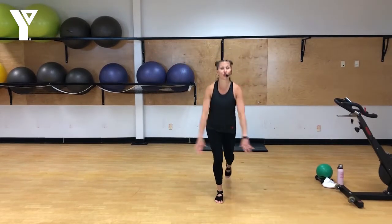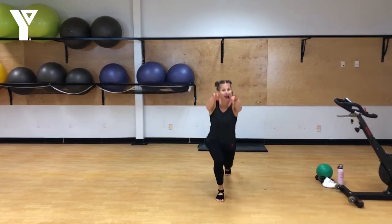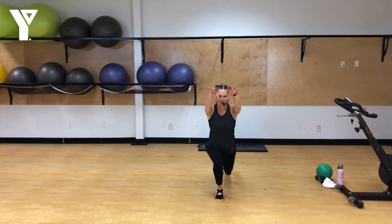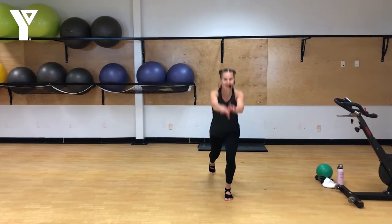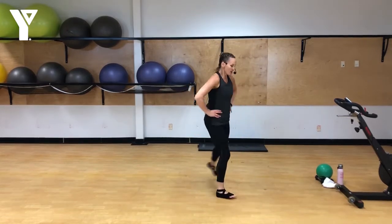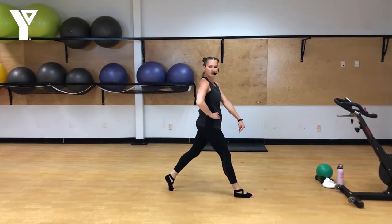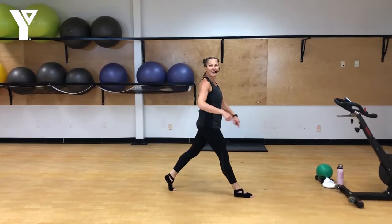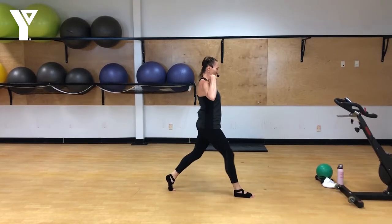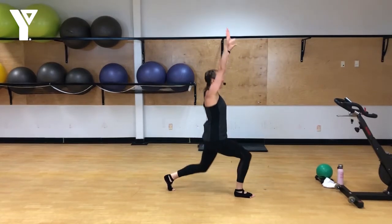So what do you feel in your body right now? Knees are happy? How's the balance? That's our theme for today. Should feel those feet working too. Let's stay on one side. Nice and tall. Side view. We're stacking ankle over knee. Knee over ankle. Yes. I know. Nice and tall here. And reach and pull.